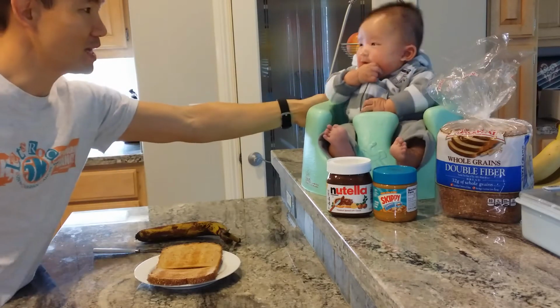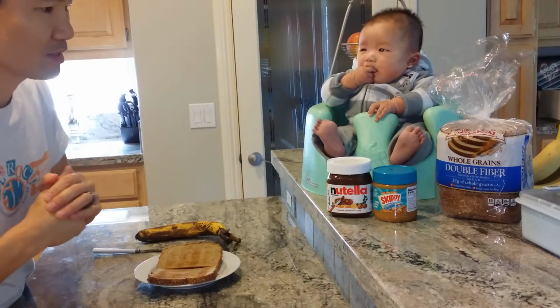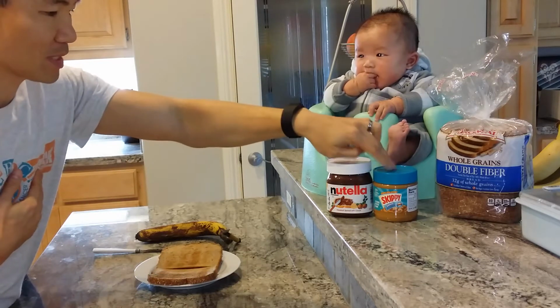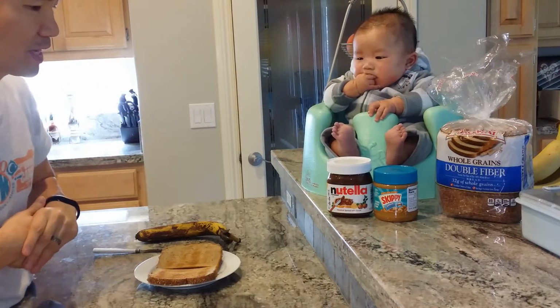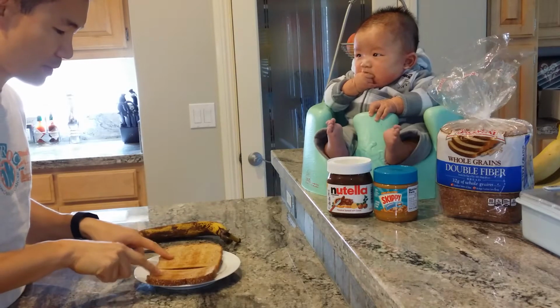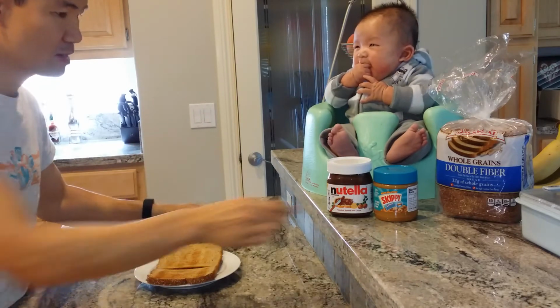So my helper today is my son Dylan, and the ingredients we'll need are the whole grain, double fiber bread, some Skippy peanut butter, and some hazelnut Nutella. I've already pre-toasted my bread, and we have a semi-ripe banana.